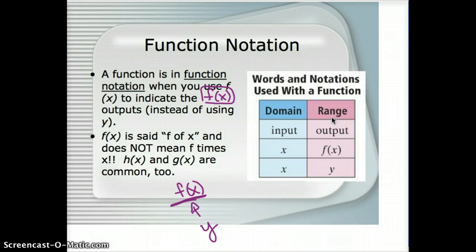I want you to look at this little chart, and it's going to be important to know. When we're dealing with a function, everything that's on the left side kind of has a similar meaning. They go together. If I'm asking you what your domain is, that's your input values or your x's. If I say range, I'm looking for your output values or your y's, and f of x is also an output or a part of your range.